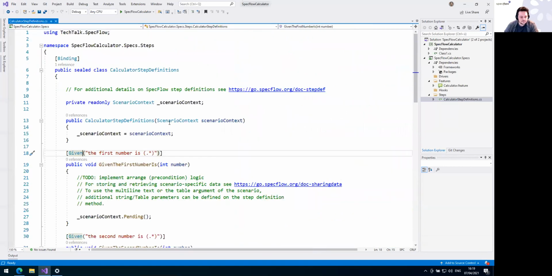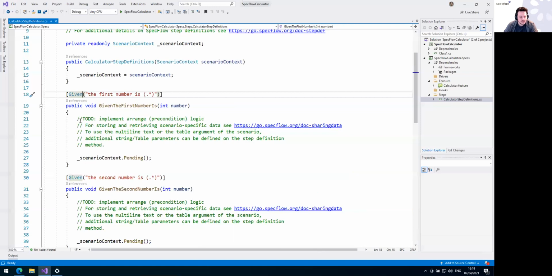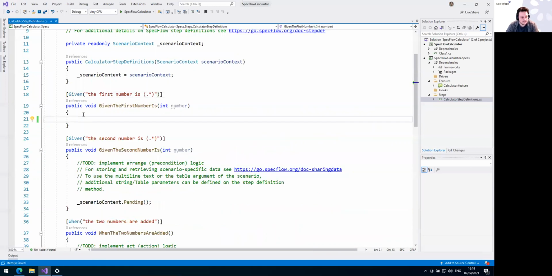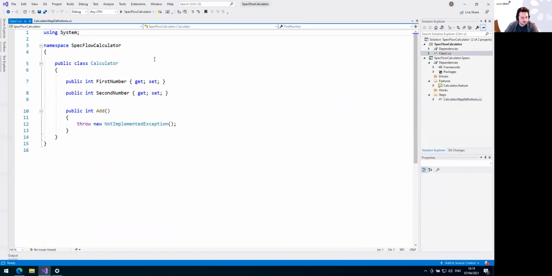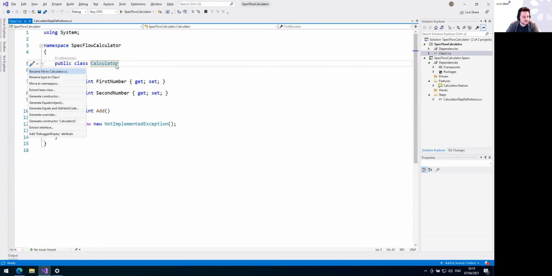And yeah, we only have it as a pending implementation, so it's not really implemented. Let's implement it. So remove the comments. So we want to automate test this class. Let's fix the file name first.